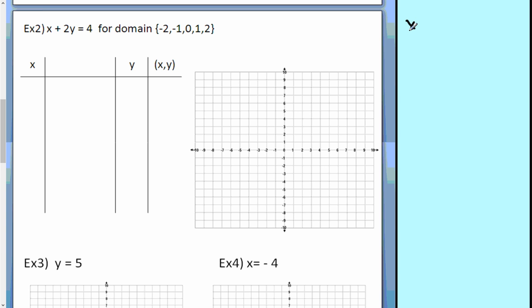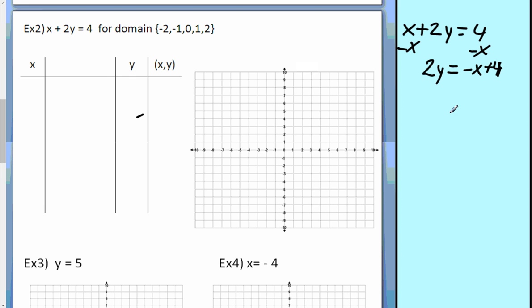If I have the equation x plus 2y equals 4, and I want to get the y by itself. Remember, we did this in the last chapter called literal equations. We're trying to get a variable by itself. So the first thing I want to do is add a negative x to both sides. Okay? And I'm left with 2y equals negative x plus 4. All right, so you end up with 2y equals negative x plus 4. Sorry for my bad writing.